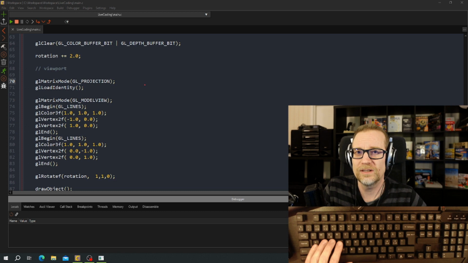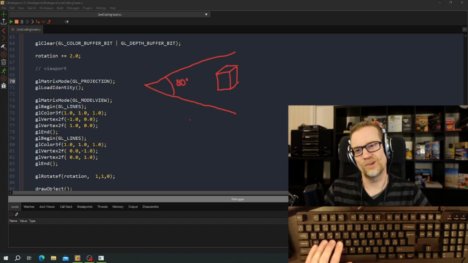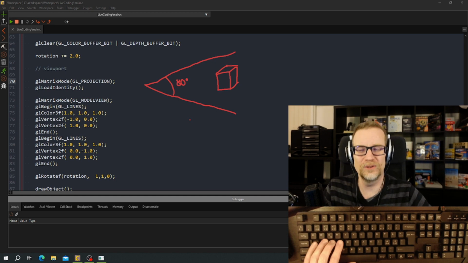We have two different kinds of projections. We have our object here. We have one with the field of view. So what's this? Is this 80 field of view, I think? No, it's less. It doesn't matter. It's a field of view. And that's what we normally call a 3D. We see it as a 3D.